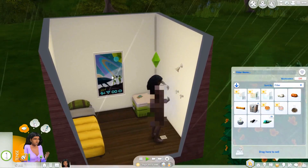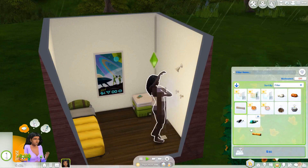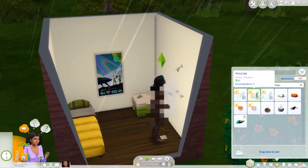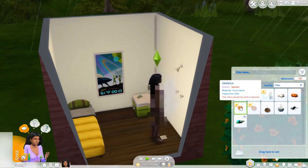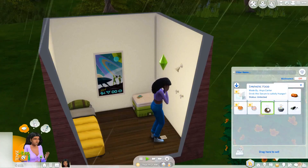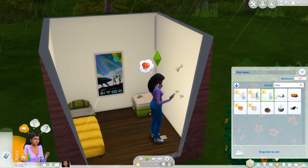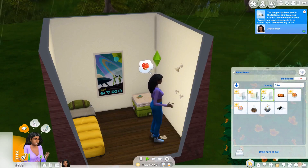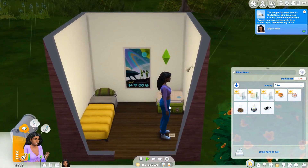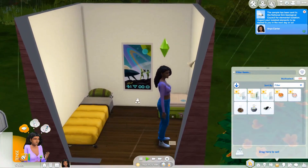She has a little poster from work and some stuff that she can actually sell, which is nice so she can have some money. I don't know if I want to start an elements table or something. Can we send these to the Geo Council? I kind of want to do that. I want to send those to the Geo Council so we can just do the elements table, because I've never done it.